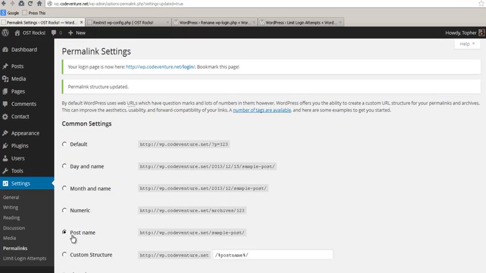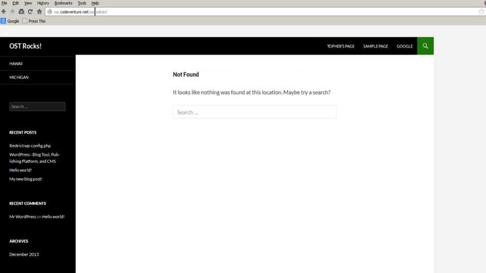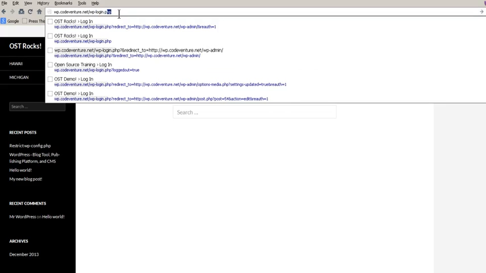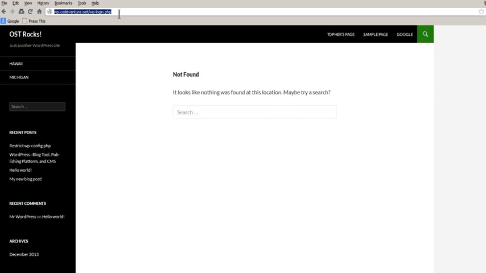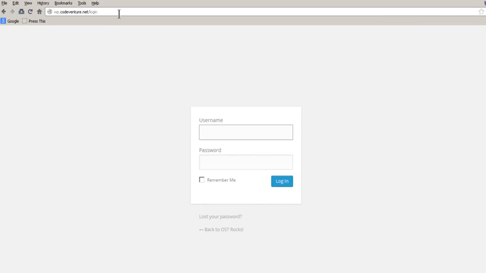Now I'm going to open up a new browser in privacy mode and go to my site. Just go to wp-admin. And here we have a 404. Let's try wp-login.php. Again, 404. So an automated script that's coming here looking for a WordPress login form is not going to find one and probably give up and go to another site. But if we simply go to /login, there we are with our normal login page. I personally had to do this on a number of the sites that I run, not because they were breaking in, but simply because they were hammering my server to death trying to break into that one page. So in one sense, this is also a performance plugin.